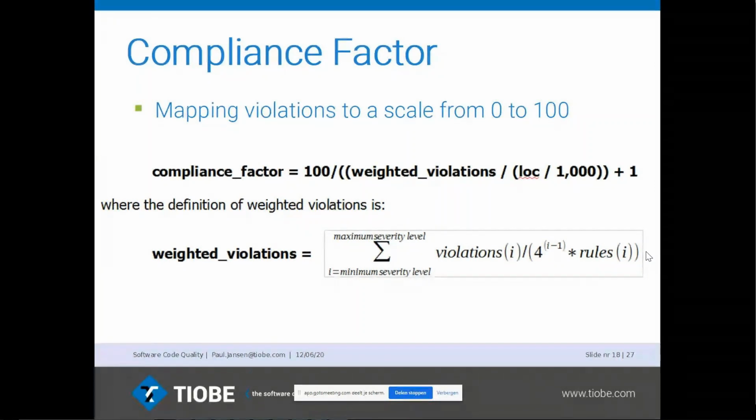Because in the beginning you would say 50 is a lot, so that's not good. But then you think about it, suppose you have a system of 2 million lines of code and only 50 compiler warnings. Yeah, that's maybe okay. But if you have only, let's say, 3 lines of code and 50 compiler warnings, then you are doing a bad job. You did something remarkable, but not a good job. So size of the system appears to matter in this case.